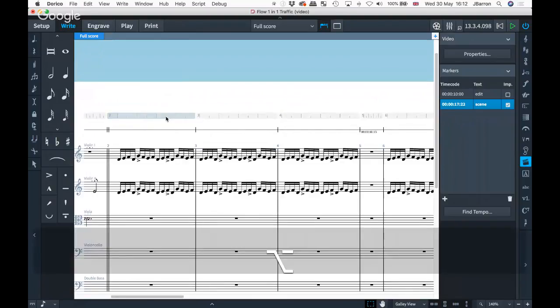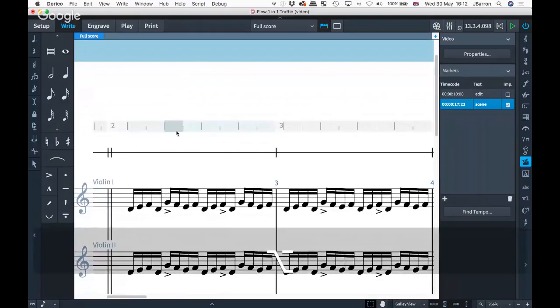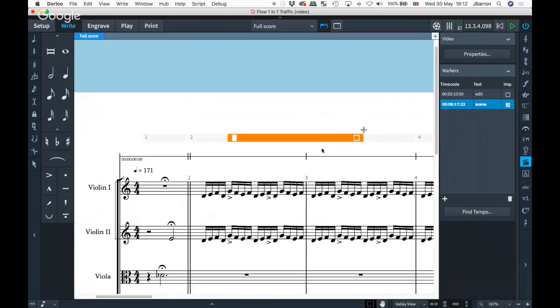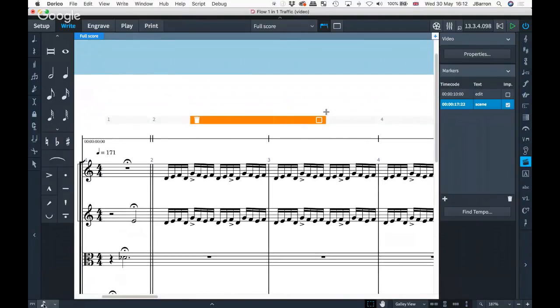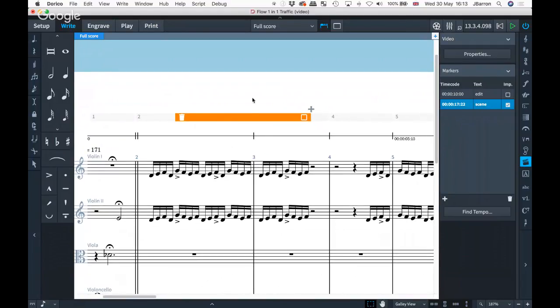Also, if you hold down the Alt key, then let me just zoom in a bit here. If you hold down the Alt key, then you should see that the rhythm grid is now shown on here as well. So now if I click into here and drag, then I can select a number of beats or bits of, at this point we're selecting quavers because that's what's listed down here, 8th notes for anybody not in my country. And now if I press plus, it's just going to add that selected amount of time in here. So at the point where the plus is, it's adding in that bit of extra time.